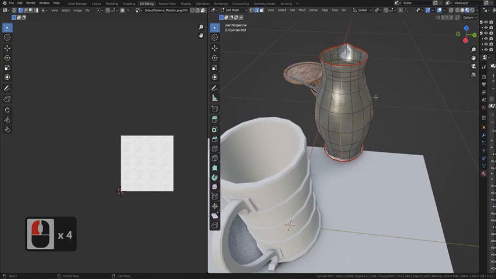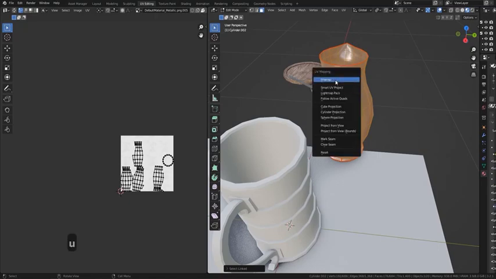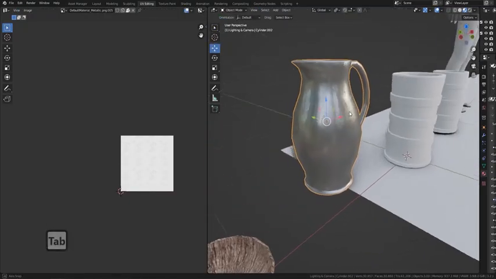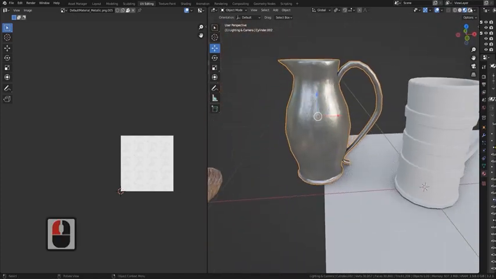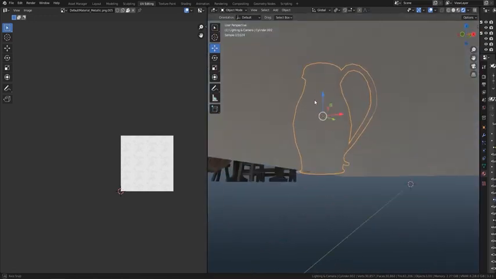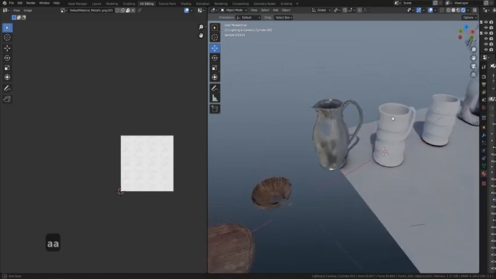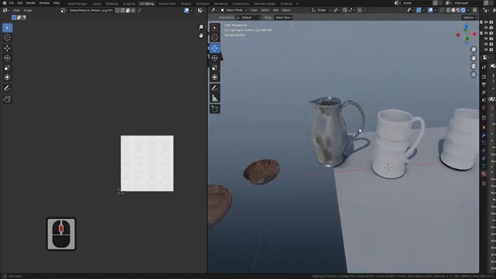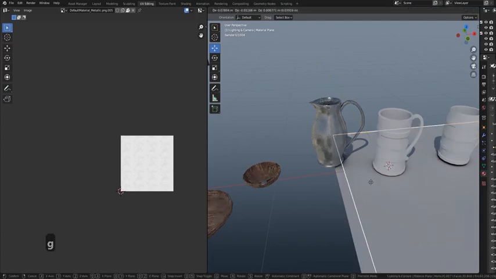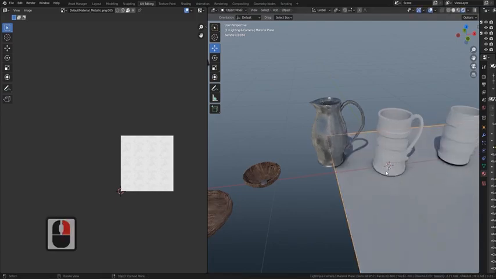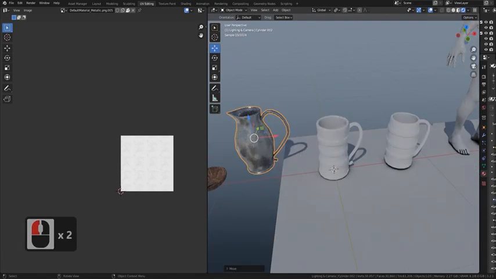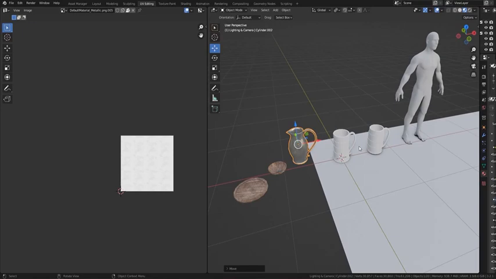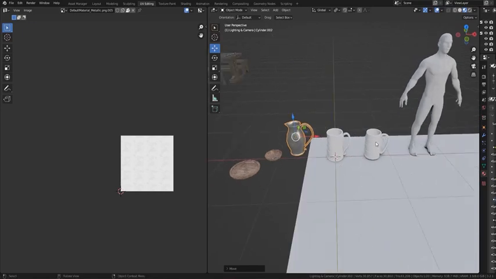So if I press Alt Shift and click, right click, mark seam, and now you'll see when I undo this, so L, U, unwrap, now you'll see we've got no artifacts in there or anything like that, and it's unwrapped absolutely perfectly. If we put it now onto render view, you'll see that that actually looks much, much better. I think actually this line down here is just coming from this here. I think that's what it is. Here it is. But you can see it looks a lot better. All right, so that's quite funny that we did it like that. But anyway, never mind. Let's put it onto material mode, and then on the next one we'll actually get these ale mugs with their textures and materials on.